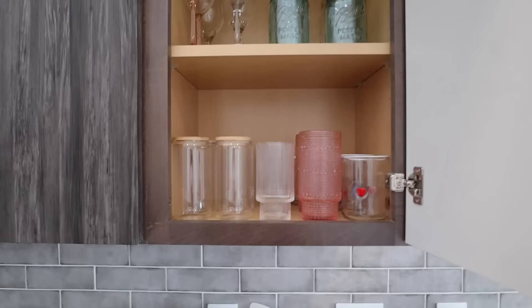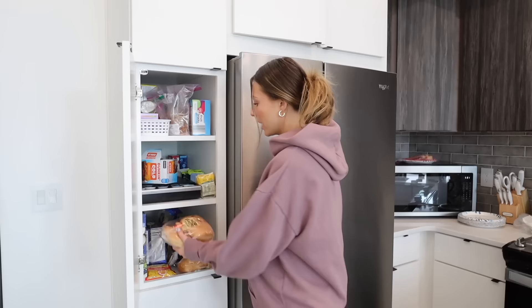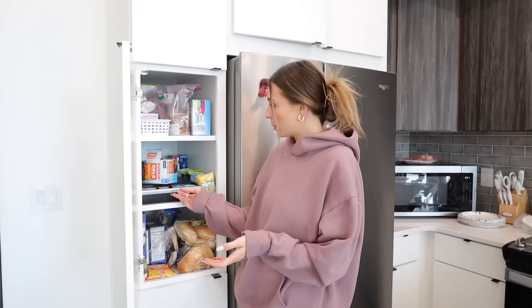Now it looks like this: iridescent glasses up top, wine glasses there, mason jars there, and all my cute glassware drinking cups down here. Since I don't have a lot of drawers I had to put my coffee stuff on one shelf. These shelves are so messy — I want to go to Home Goods tonight and look for baskets for organizing. I want a bread basket because I just have my bread shoved in here, completely unorganized.